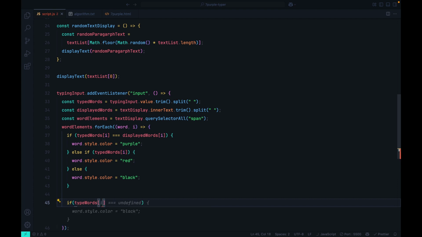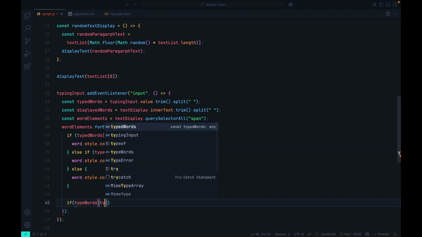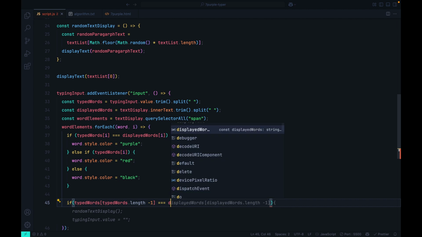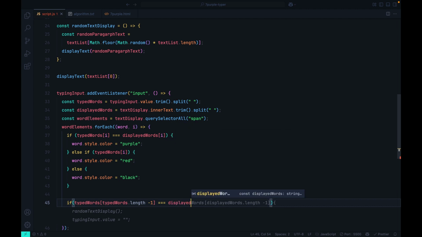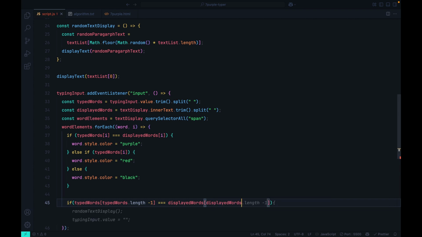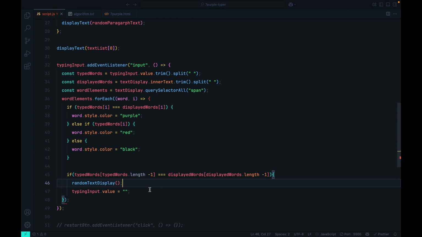If it is an array, we can check typing words dot the last index, and if it's equal to the display words last index, we will call this random test again.